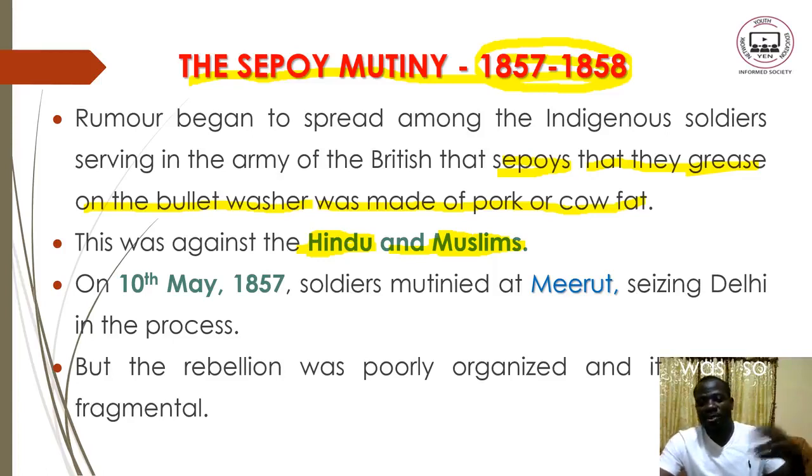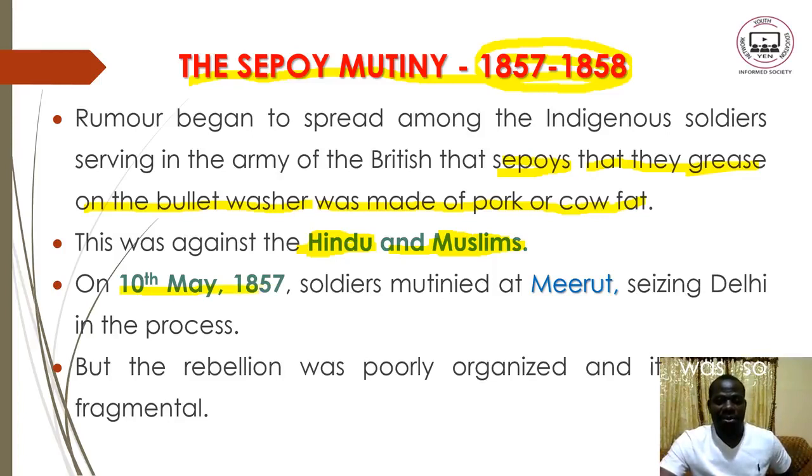And now it was rumored to say, right, you the soldiers in the British army, when you are cleaning your guns there, the fluid that you use to clean the guns is made of pork and cow fat. So it was bad for those soldiers because they were Hindus and most of them were also Muslims.